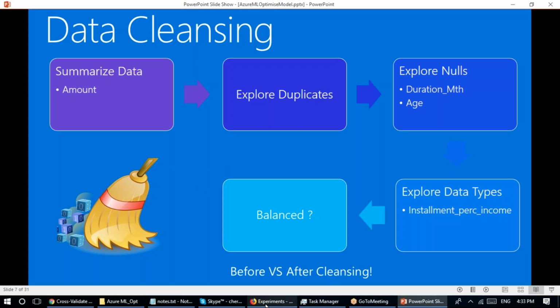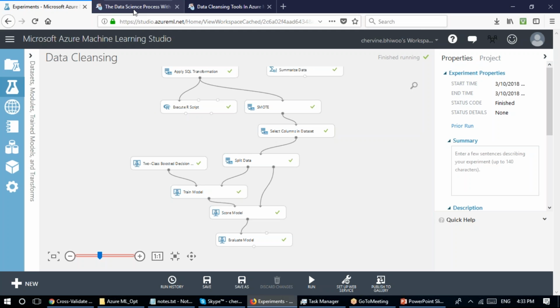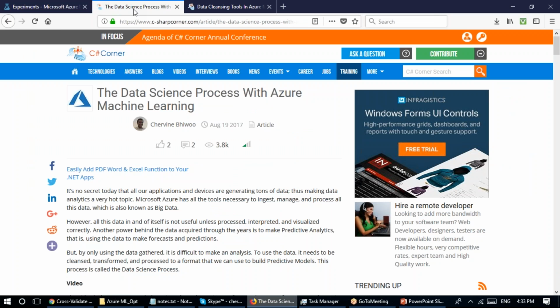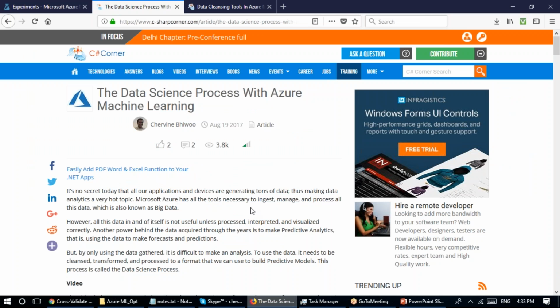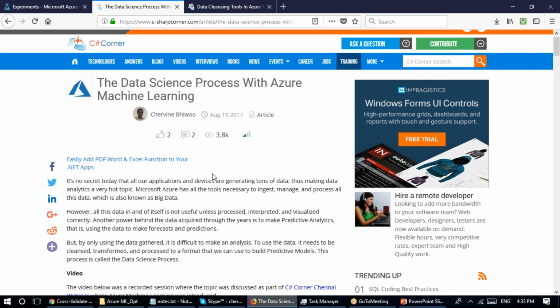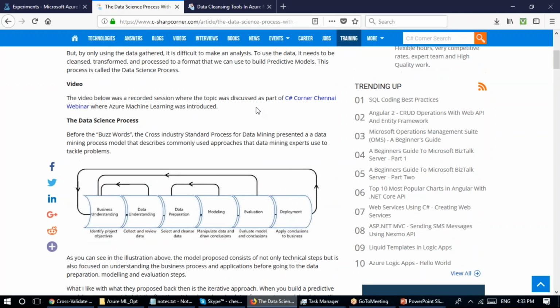Just for a quick summary, in case you missed the webinars or you want to read the articles again, I have two articles talking about this on C# Corner. The first one is about the data science process with Azure Machine Learning, where I discuss all the steps involved.